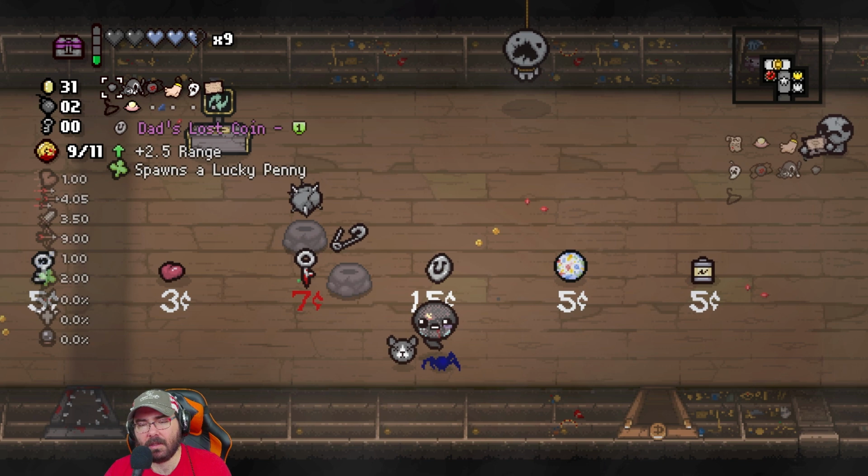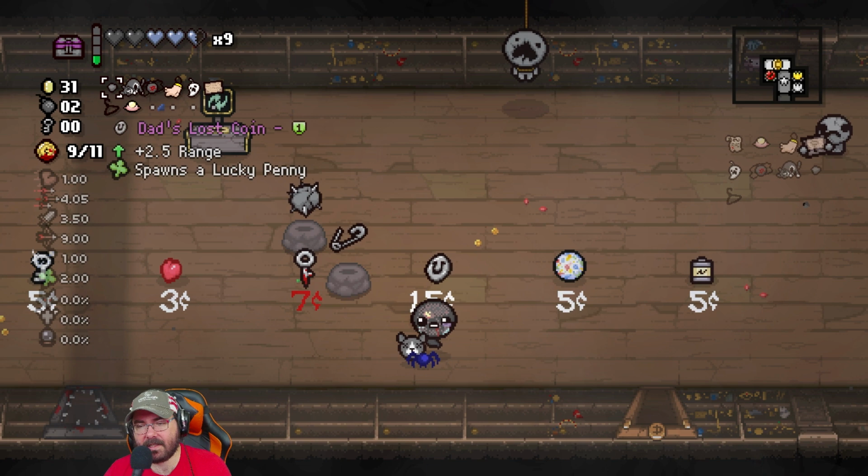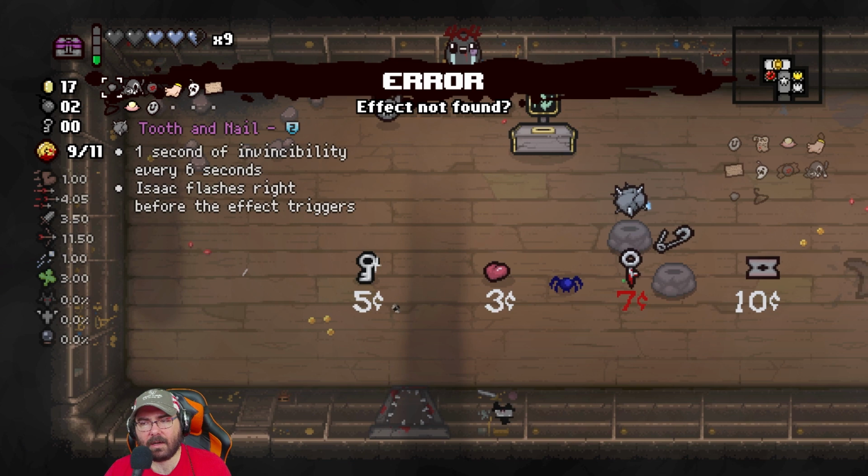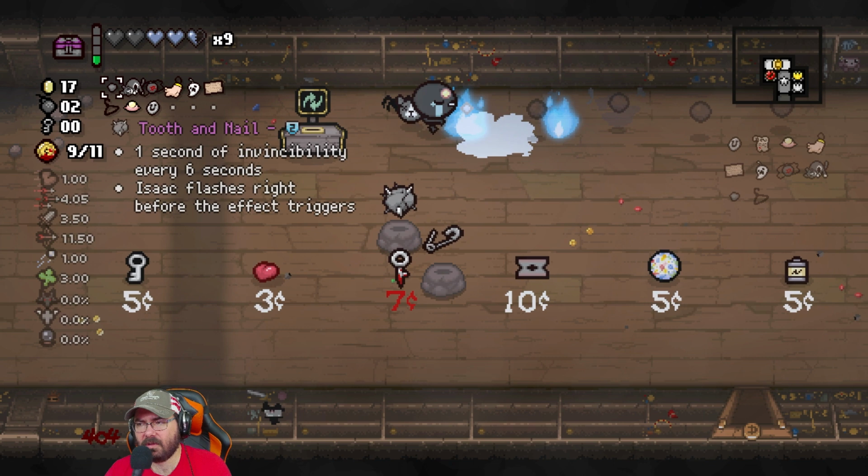Do I take the lucky coin so that I shoot? Yes, I take Dad's lost coin. The lucky penny. I don't care. I want it. Three luck, so that I fire my ghost pepper more often. I'm taking 404 back. What did I drop 404 for? I don't remember.